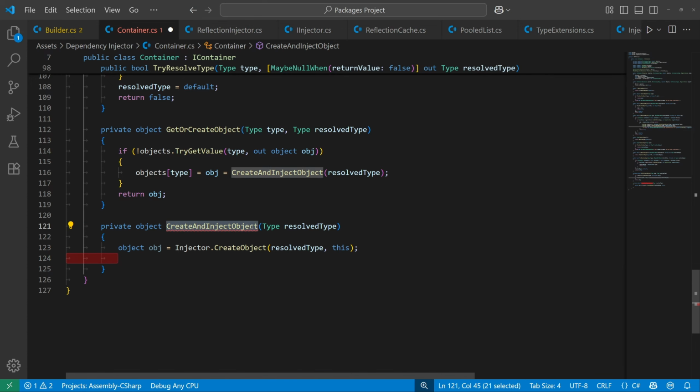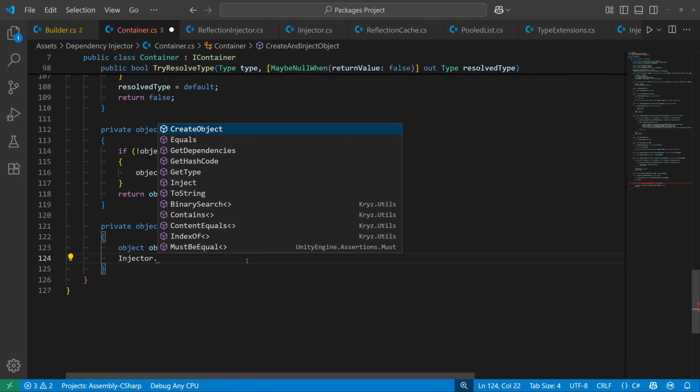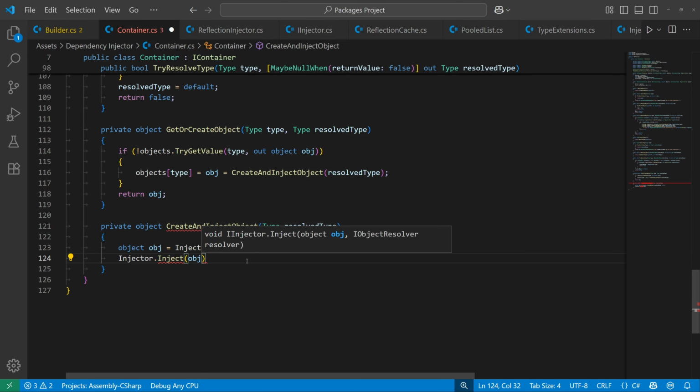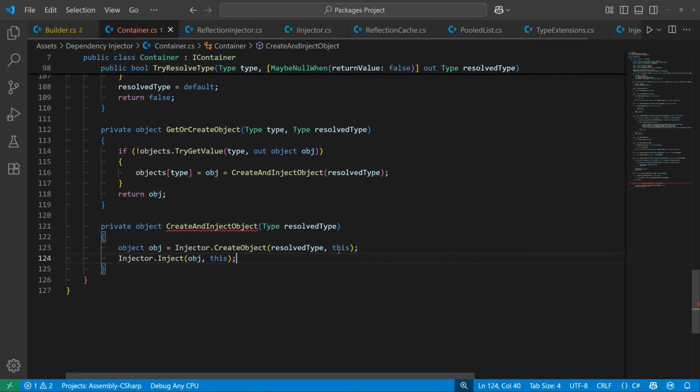And as the name of this function indicates, we don't just want to create the object, we also want to inject it. So we are just going to do injector.inject, and we pass in the object that we just created. We once again pass ourselves as a resolver, and then finally return the object with all of its dependencies in place.